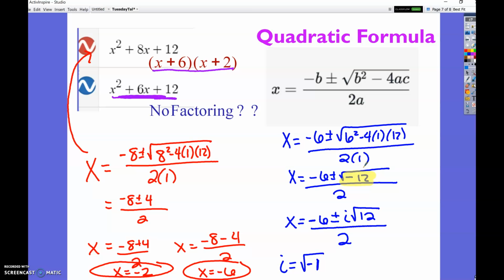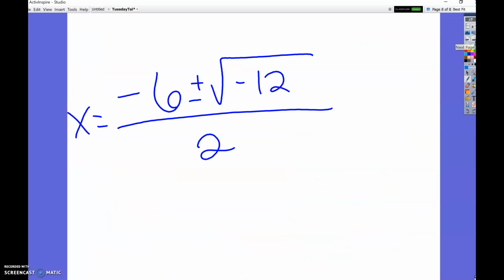So anyhow, you will note that if you ever have a negative inside a radical, you will pull out an i, and this, guys, you can actually leave as your final answer. It's not super scary. Okay, I also want to show you a little bit of a thing too with reducing radicals. We talked about how this could be negative 6 plus or minus i times the square root of 12.